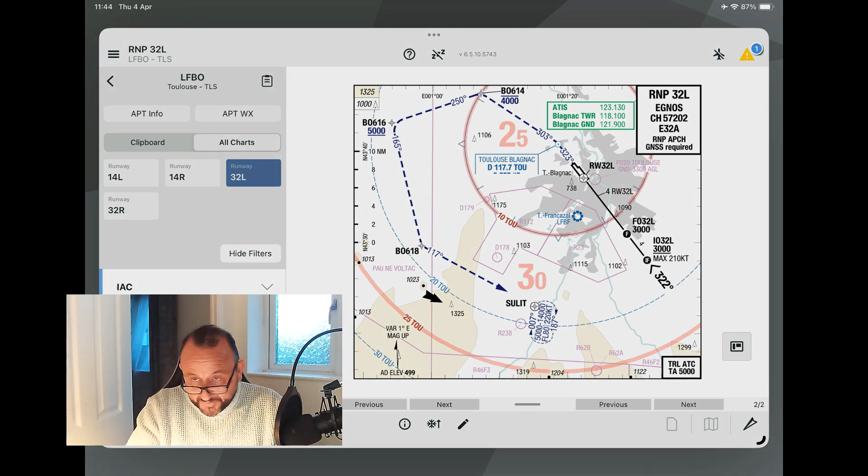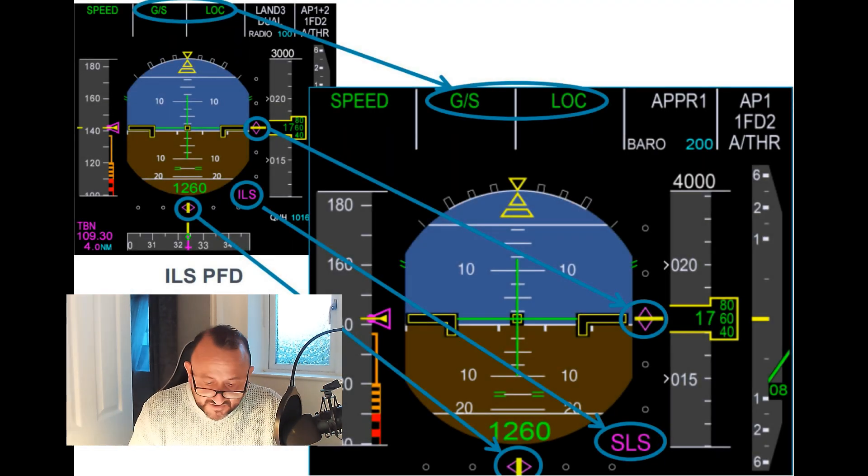What does it look like? I've got a picture of a PFD here — it's almost identical to an ILS. You still have localizer and glide slope annunciated on the lateral and vertical FMA. You still have your localizer and glide path deviation bars. When you select the autopilots you'll get Approach 1 in the landing capability — instead of Cat 1, Cat 2, Cat 3, it'll say Approach 1. You'll see SLS in the bottom right-hand side, and the identifier for that approach type on the bottom left.